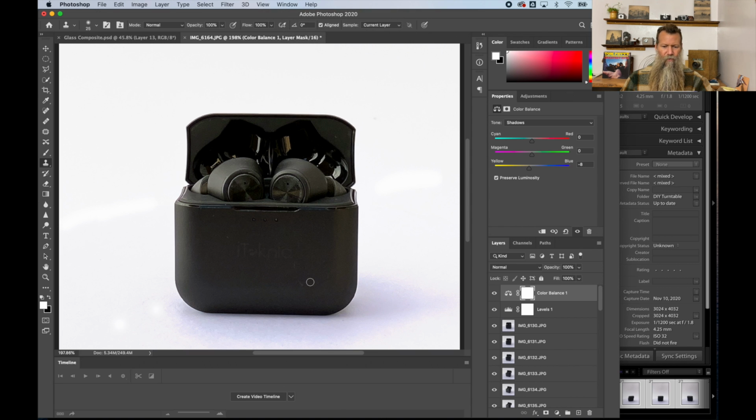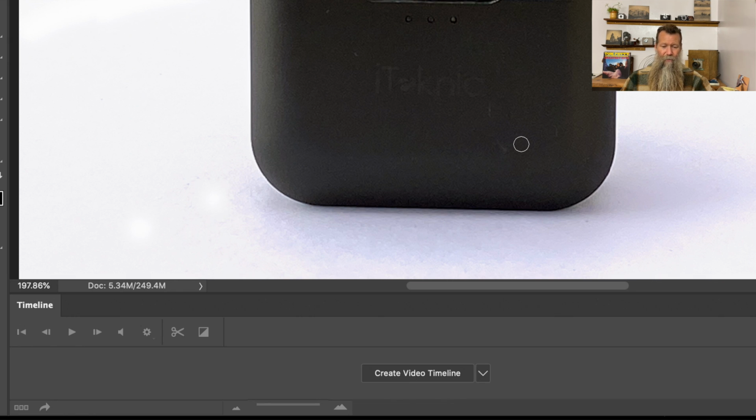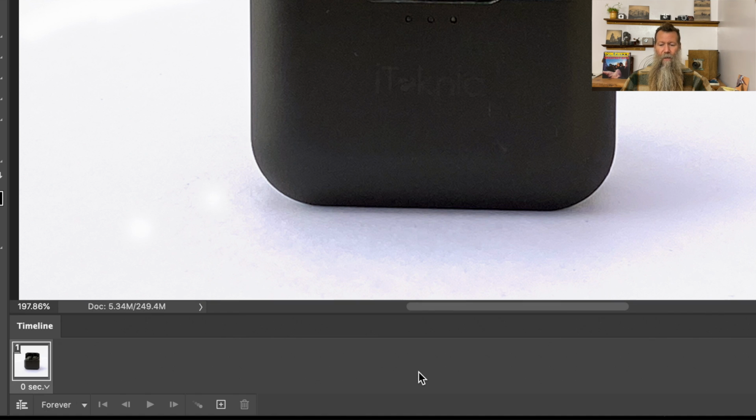Now the default usually is create a video timeline. So we don't want that. So what we're going to do is click on this arrow, and we're going to say create a frame animation instead. So we'll go ahead and click Create Frame Animation. And then once we do that, we're going to click on this button that says Create Frame Animation. So first we have to do the drop down, then we have to actually click on this part that says Create Frame Animation.